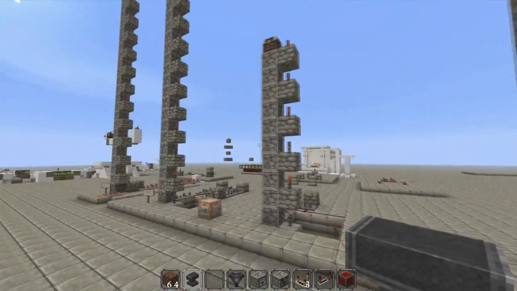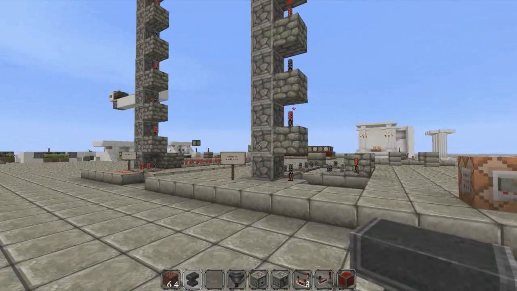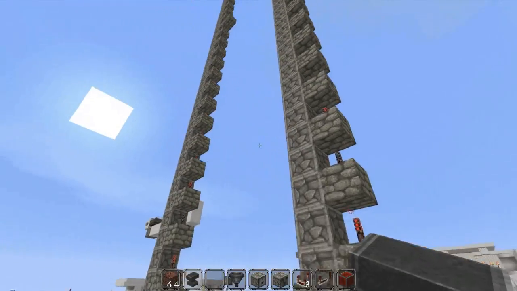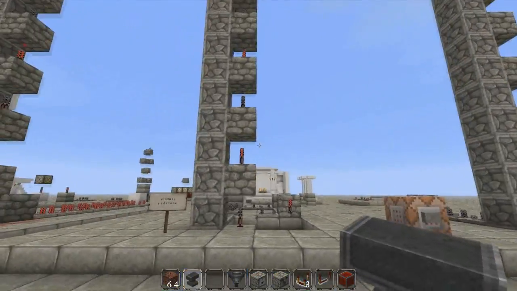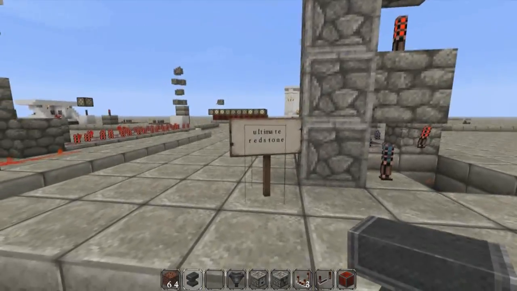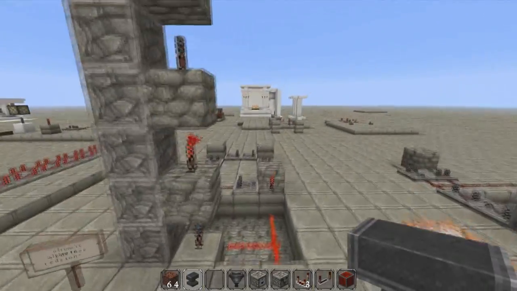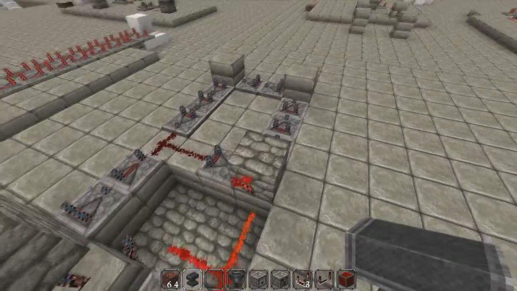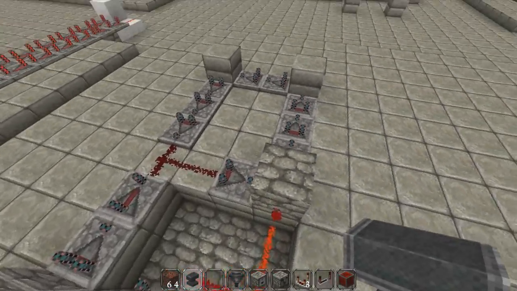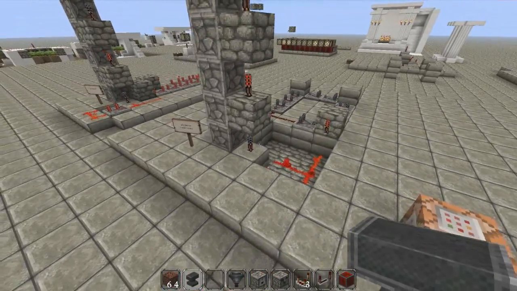Alright, so now to the item elevators. I know Generic B held a little contest or a challenge or something to see if somebody could come up with an item elevator. And I happened to look through those, and the one I liked the best was Ultimate Redstone's version. And I think this is an exact replica. If not, it basically does exactly what he did when he built it.